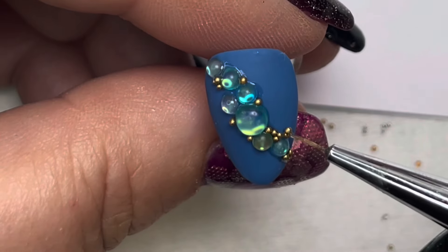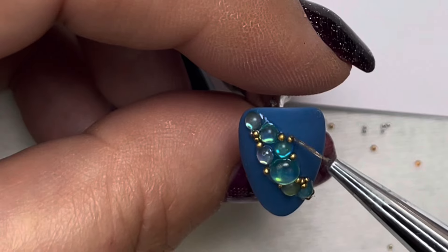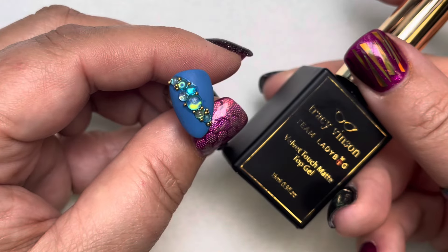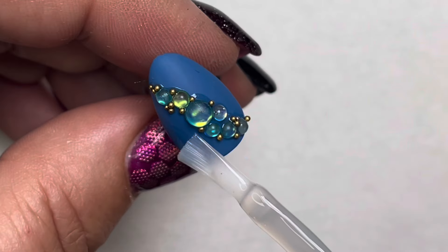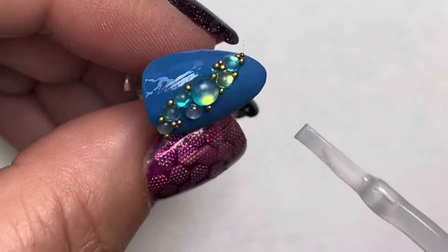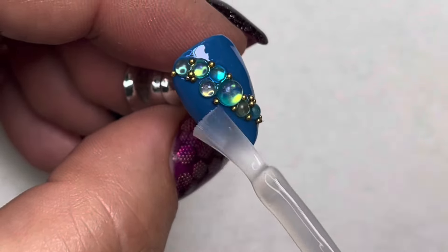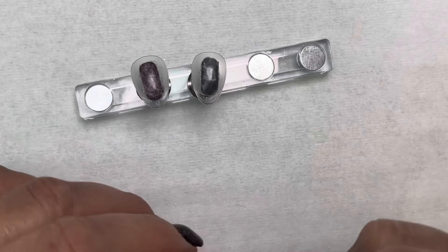You might have to add some glue here and there to make them stick. I'm trying to pick all of the same color — gold — but you can go gold or silver or whatever color you have. Just add your beads so it fills out your flowy pattern. Once you're happy with how many caviar beads and crystals you have, go ahead and cure. If you find any shiny areas, use the velvet touch matte top gel with the nine millimeter brush and touch it up or go over the whole nail. Do a pretty thin coat — this nail should be matte. That's another nail down.